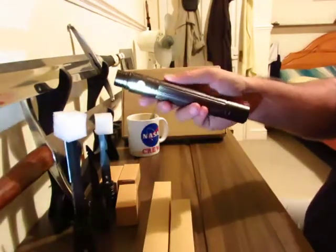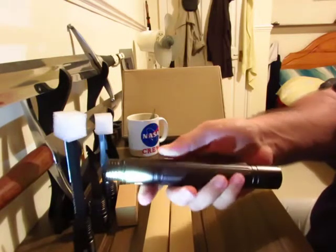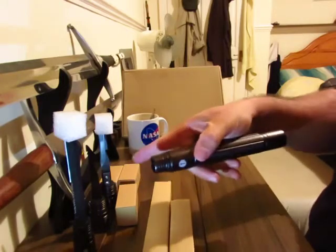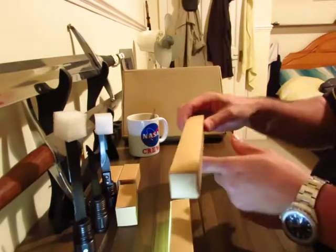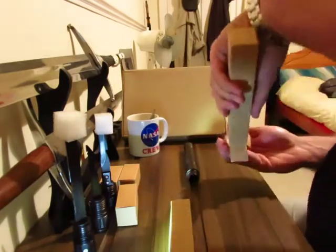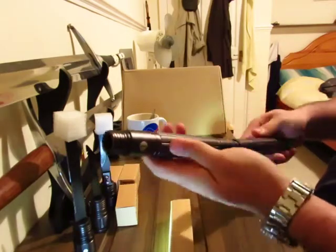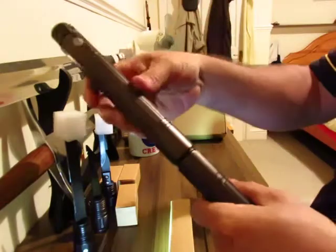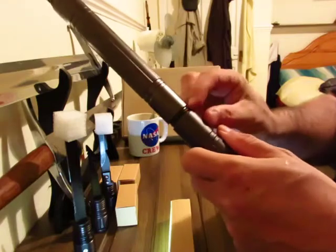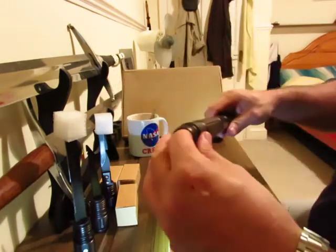No, screw it. Anyway, each section has a little icon that shows a shifting spanner, so you can attach one of those tools to this end, and the little icon tells you which one you have. There's the other one. So these individually do screw together with a rubberized O-ring, creating a waterproof seal. So I recommend greasing that up with Vaseline. It's quite a snug fit. That is actually really heavy. Quite solid aluminium, not just some thin flimsy stuff.